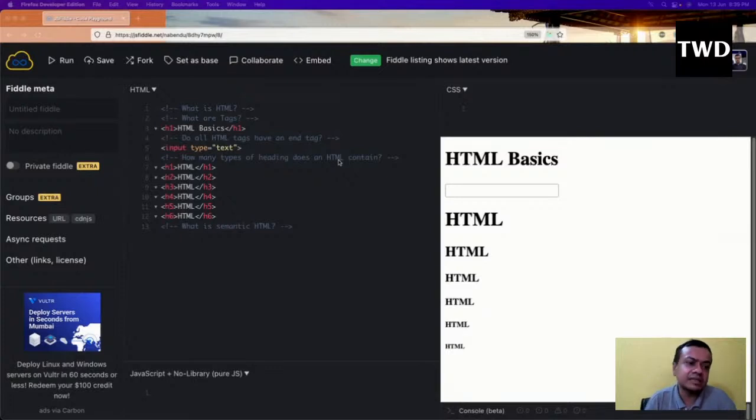In HTML, div and span have no meaning. Right now, people want the internet to be accessible by everyone, including people who have difficulty seeing things. So here, what is happening?